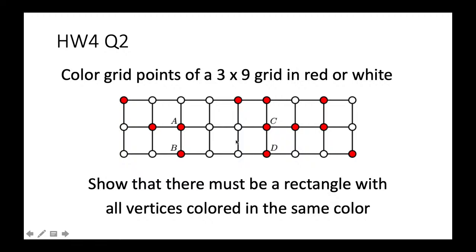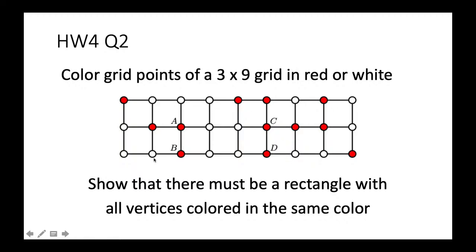Yeah, there should be 2 columns. I do not find, so this column and then this column, right? So we have this column is white, red, white, and this column is also white, red, white. Is that okay? Now, if we focus on just these 2 columns, we will see that one of the colors appears at least twice. In this case, this is white, red, white, so white appears twice.